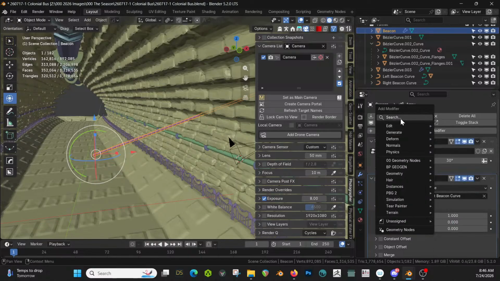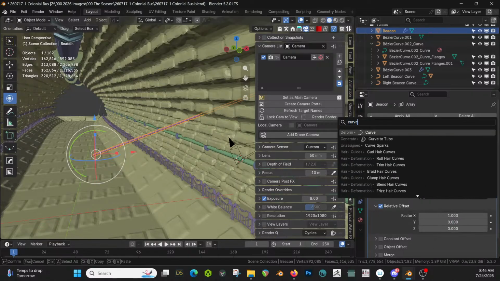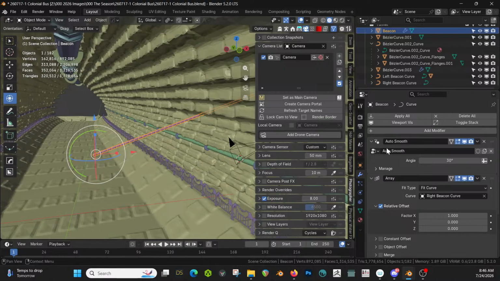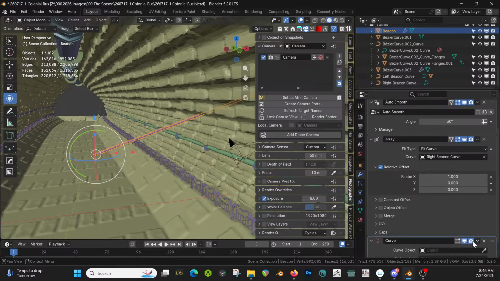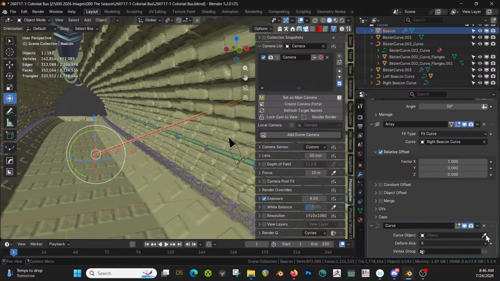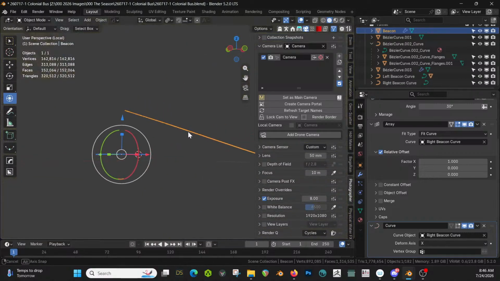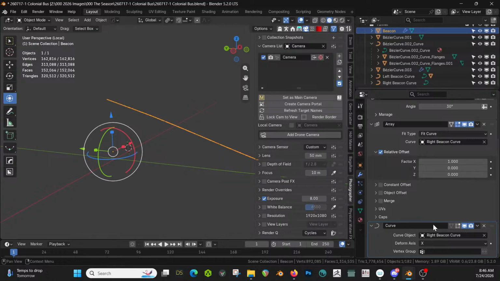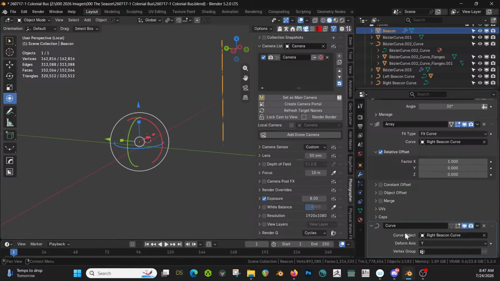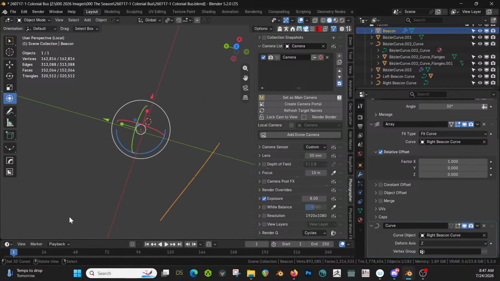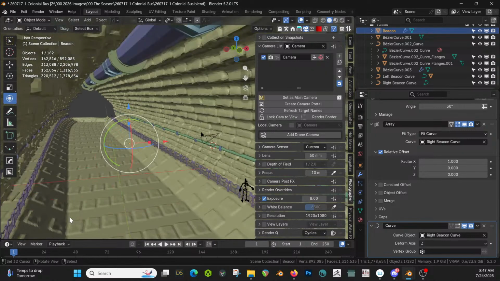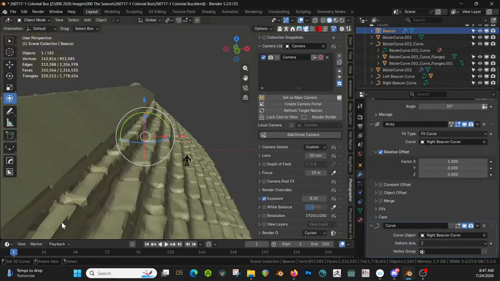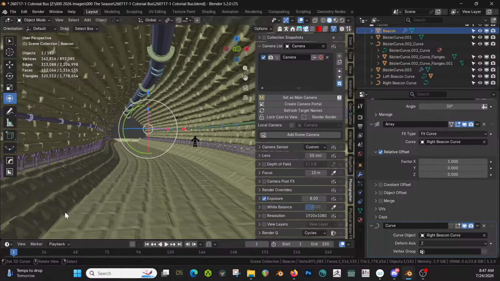Add a modifier, search, curve. Curve object. Yeah. Yeah, I don't know why this doesn't want to work. Pain in my ass, that's what it is.